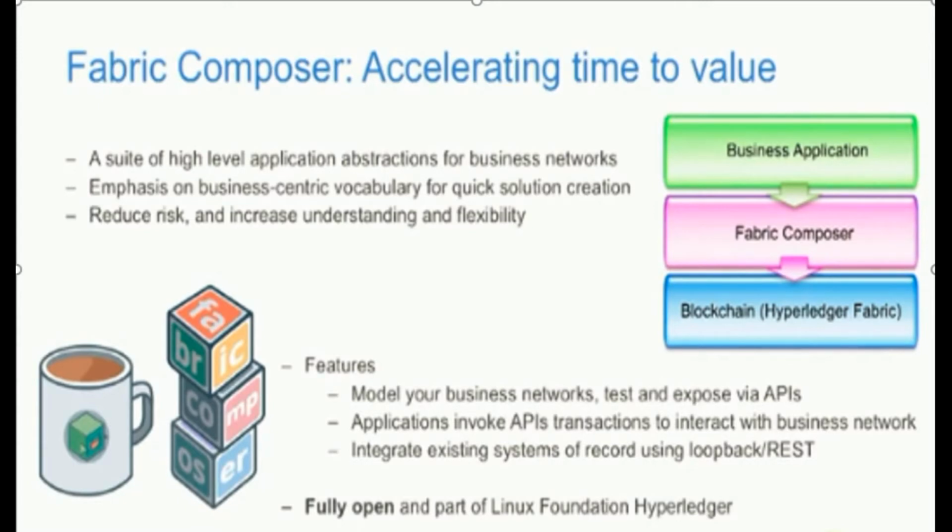Prior to Composer, we had to go much deeper into the technical details of Hyperledger Fabric. Composer makes things much easier and simpler. So here we see at the very ground level we have blockchain, Hyperledger Fabric 1.0. On top of that we have Fabric Composer, and on top of that we have the business application.